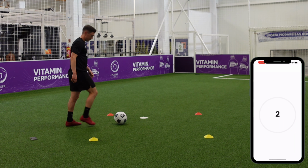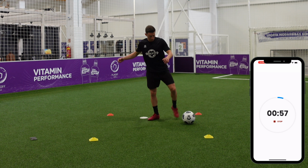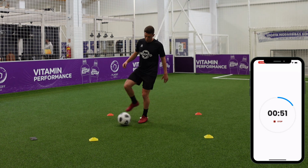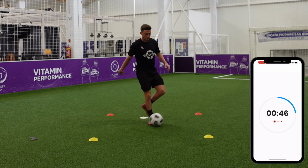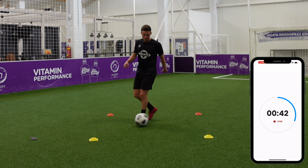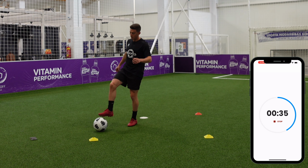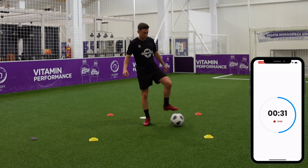First 30 seconds are very, very slow. Just get used to it. You can even walk. Walking pace, just get comfortable with the ball. 15 seconds to go, a slow pace. Now we speed it up.